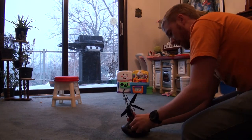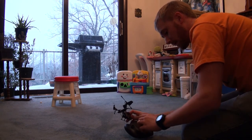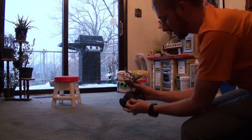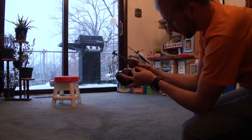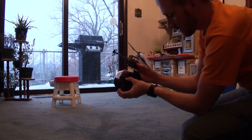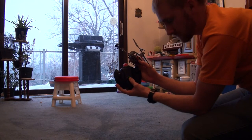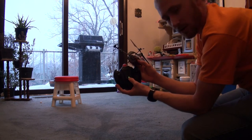charger cable, which I've only charged this way once. Take the charger cable, plug it in, turn this on, it glows green, saying that it's charging, and when this goes off, it's done.